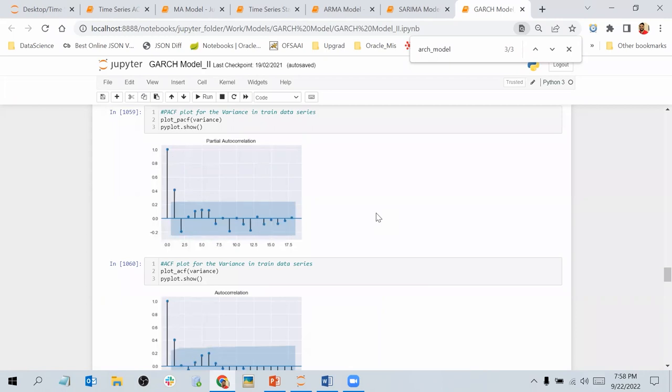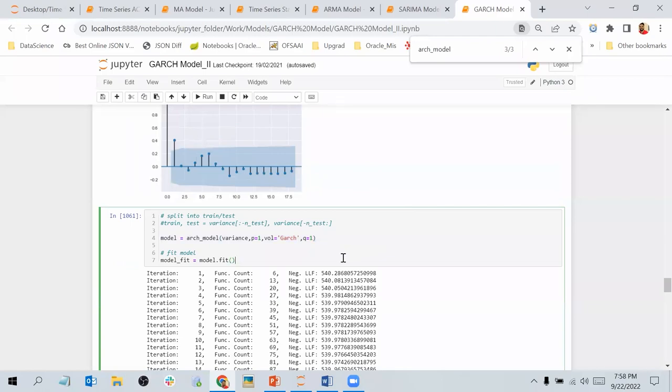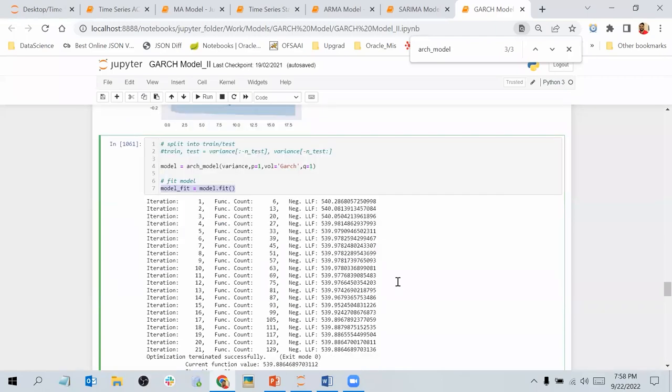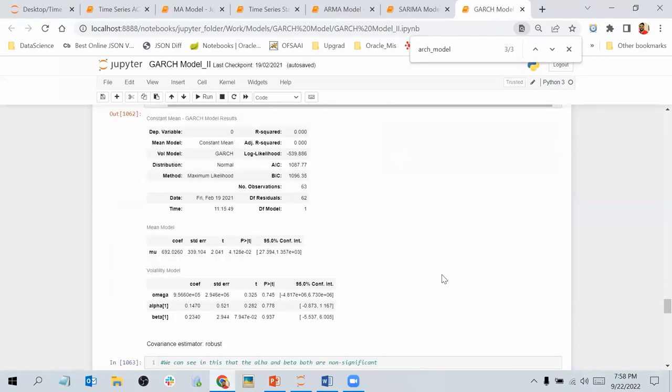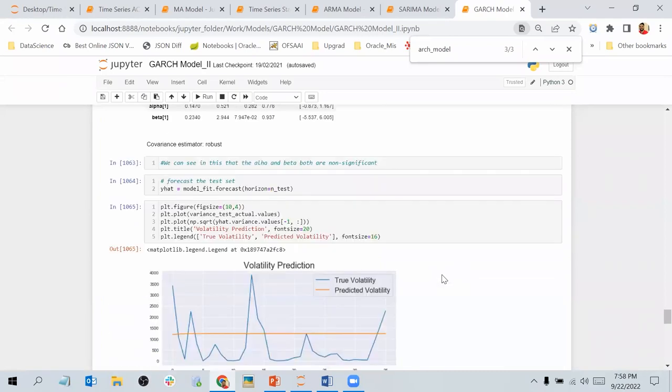This is very similar. The way we calculated it for your normal time series, we are going to take the residuals and find the P and Q values for your GARCH and ARCH model. So we provide that and do the prediction. Once we have this prediction, you can combine it with the actual prediction that you have done from any of your previous models. In this case, you can see this is the predicted volatility, and some part of the volatility will still be there in your final prediction. That means your prediction is going to be better.